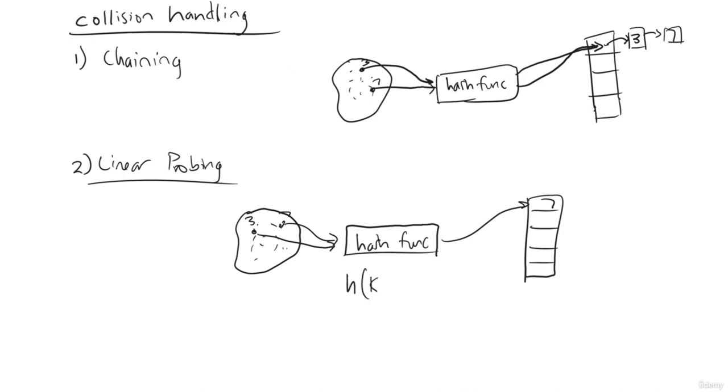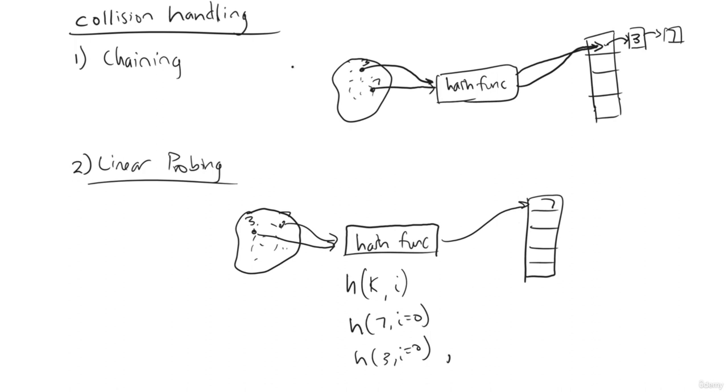It's going to take in the key, which is 3 in our case, and then some index, which is going to be a number that's 1 greater than what we're at. So if we were doing 7, this is how it would go: it would be the hash of 7 with I equal to 0, and that would get us right into that slot. Then we did 3. We did the hash of 3 with I equal to 0, and we made a mistake there because we produced a collision.